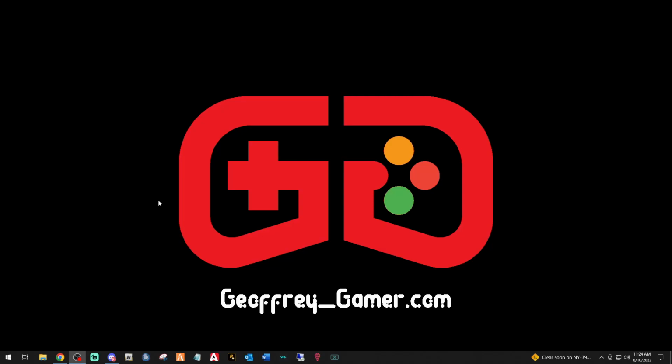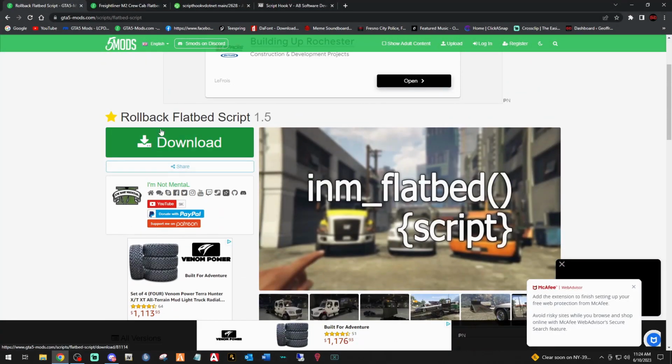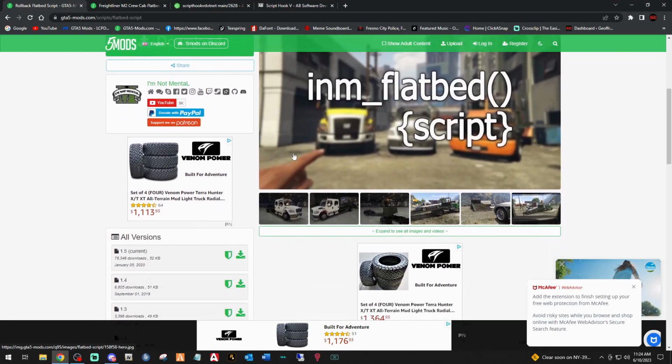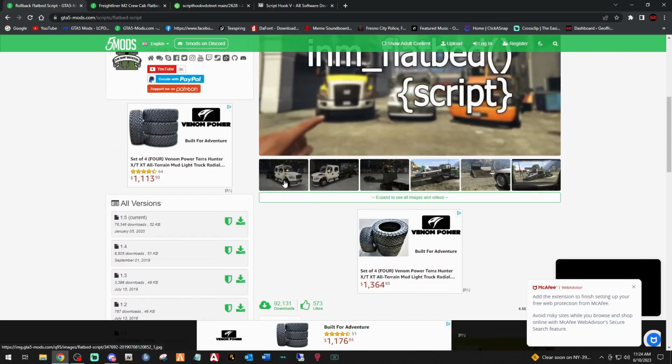So let's get started. First thing you want to do is click the link down below that says rollback flatbed script. Big shout out to I'm Not Mental. And this is the mod right here. And while you're here, go ahead and pick what truck you want. I'm going to use the Freightliner crew cab, which is the one that's right here in this picture.